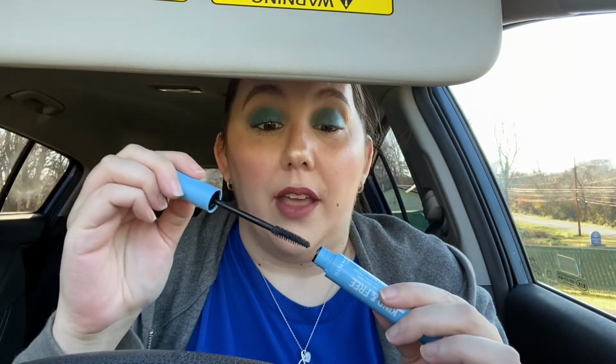Okay, now let's see how that looks. This eye right here has got the mascara on both the top and bottom. This one's only got it on the bottom. So, looking at it, you can definitely tell I have mascara on compared to this one. So far, so good. I'm not saying this is anything spectacular by any means, but it is working as a mascara.